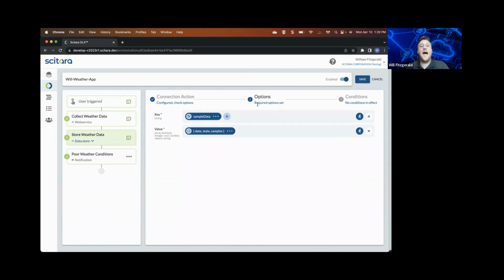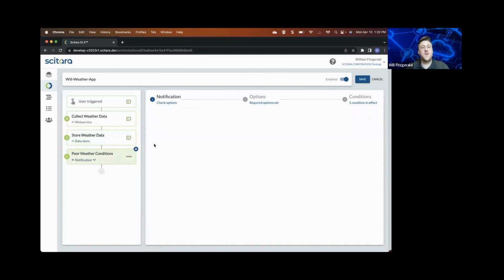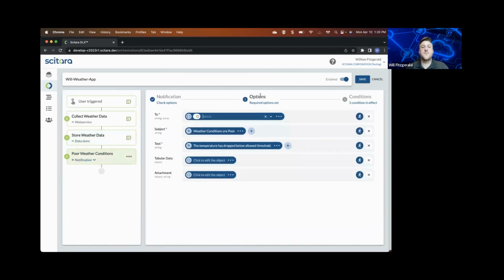So we've looked at how the expression editor applies to step options. The expression editor can also be applied to step conditions. So I'll look at this notification step that I've created. For this notification step, I am generating a notification to users, letting them know that the temperature has dropped below an allowed threshold.